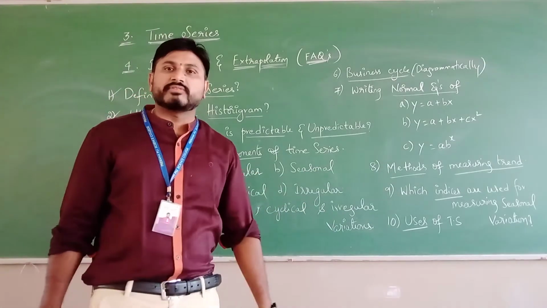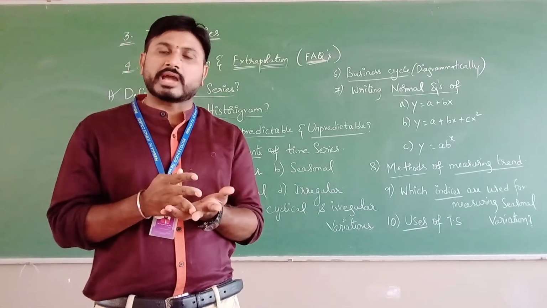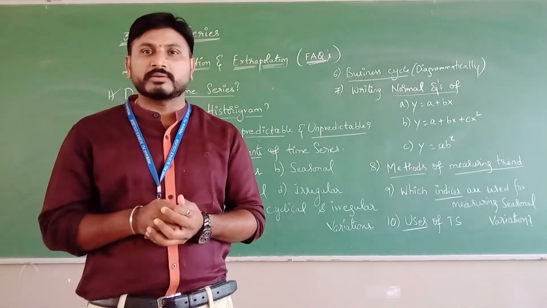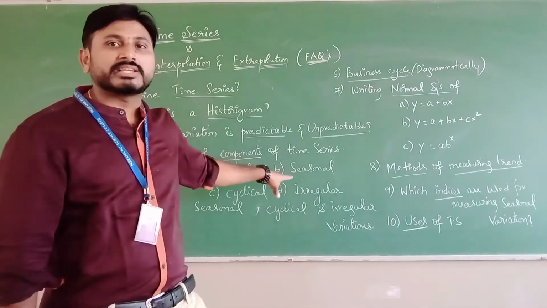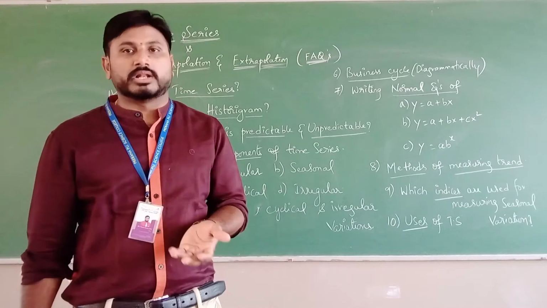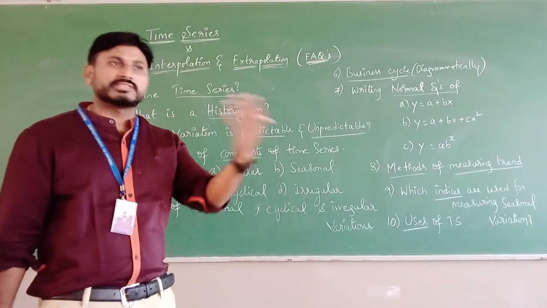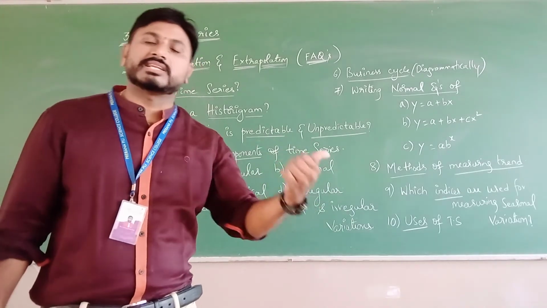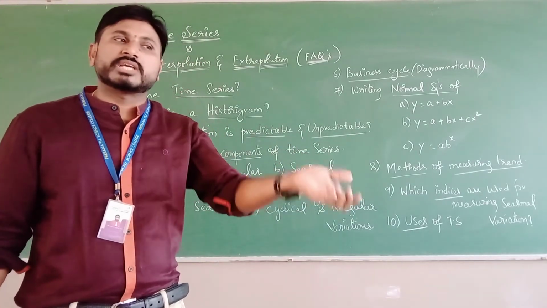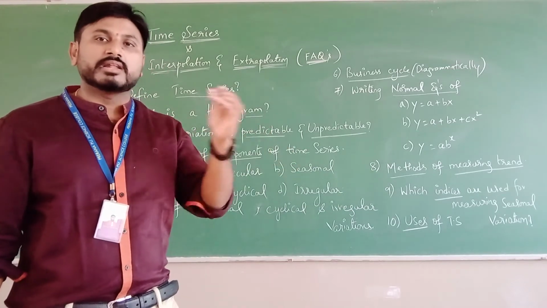Next one is seasonal variation. Seasonal variation is a regular, periodic and short-term variation which occurs within 1 year. Definitely this seasonal variation is totally predictable. Remember, it is a totally predictable variation. So we can predict in which season what is going to happen, whether the sales will increase or decrease, or usage will increase or decrease depending upon the season. Well in advance we can estimate.